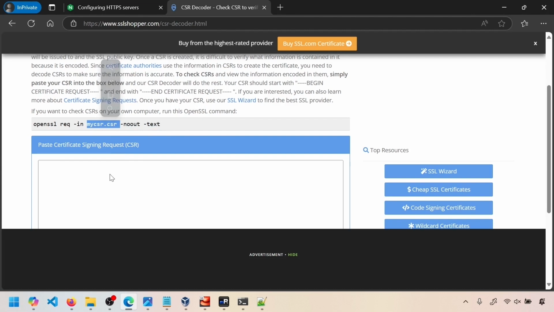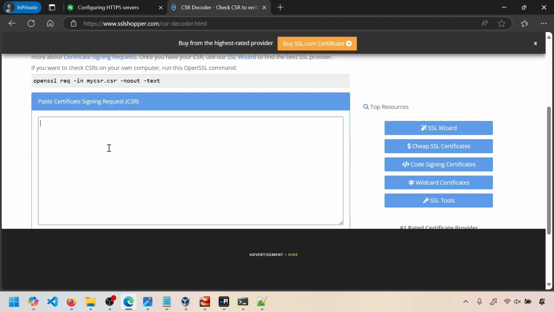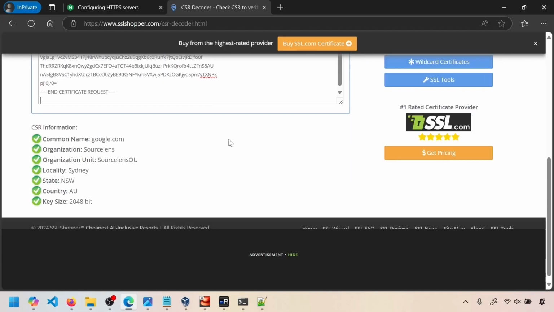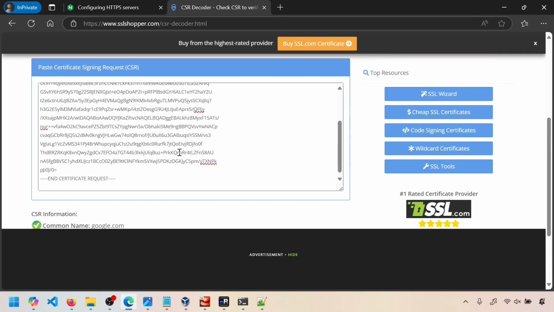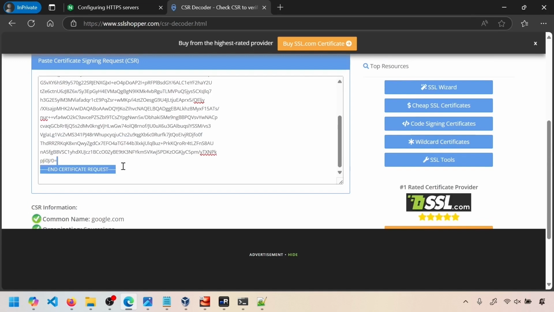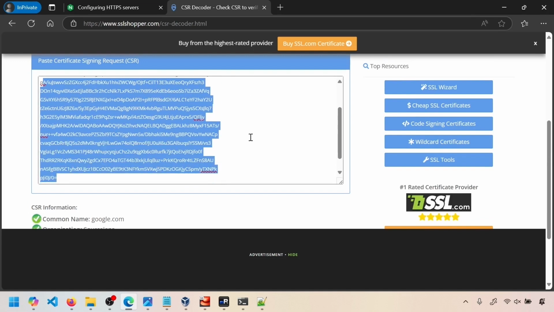For the time being, what we're going to do is paste our CSR into this particular block right here. So this is our CSR, okay, and we are going to paste it right here. And as you can see, these are the different pieces of information we have given: google.com as the domain name, organization, and all these things we have given. The key size is this much. As you can see, we cannot see the public key. It is not giving us everything. It is just giving us what it gives us. But there is a public key within this information somewhere.